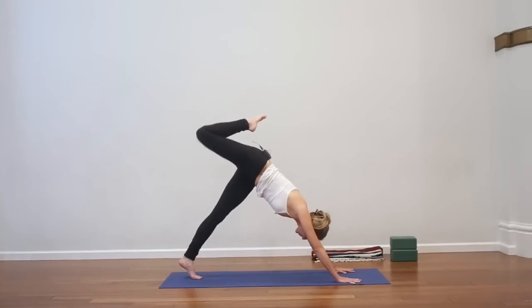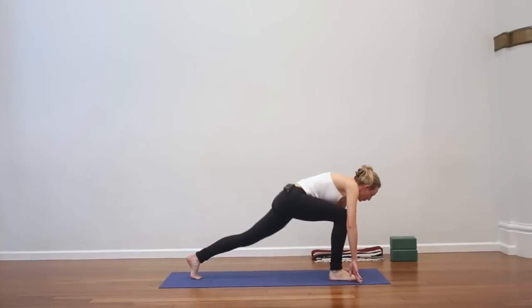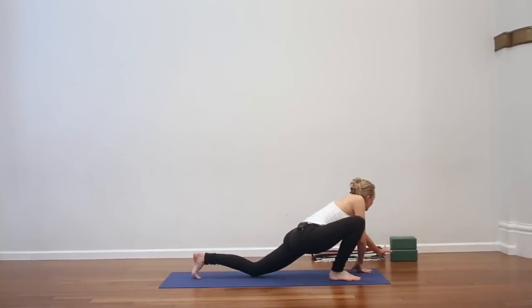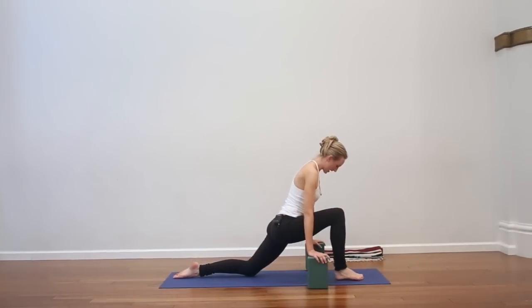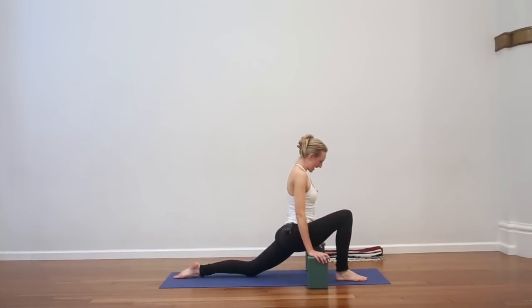And then exhale, step the right foot between the hands for a low lunge. So if you have the blocks, you can take them on either side, just because we're doing a little bit more restorative theme today. You can take the blocks on the highest height on either side of the leg. And then what I want you to do here is just find that same cobra.